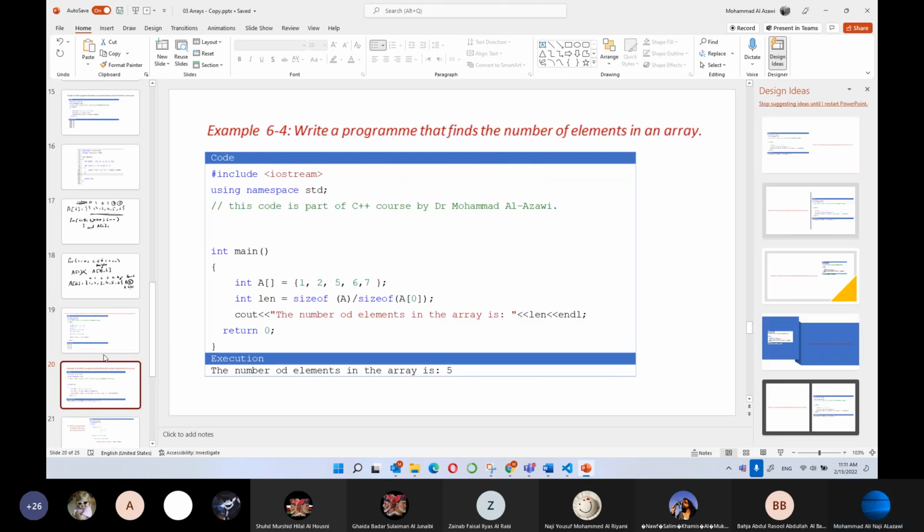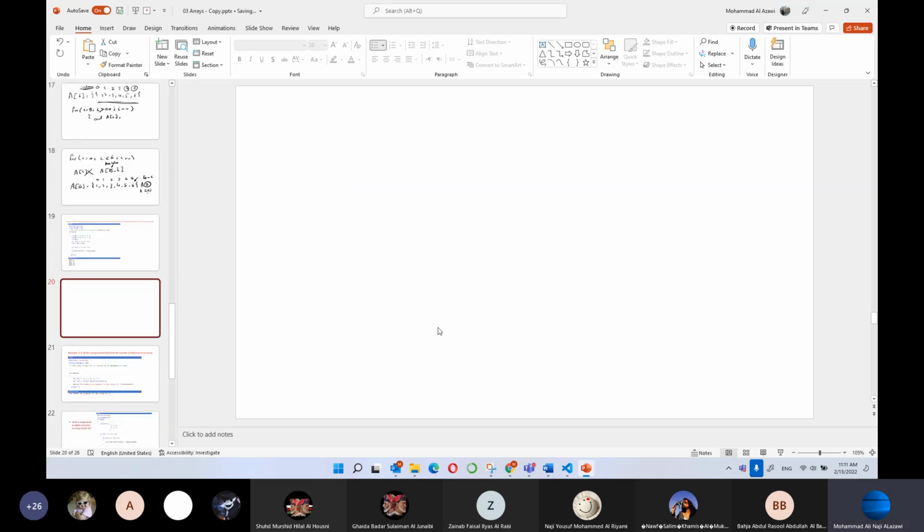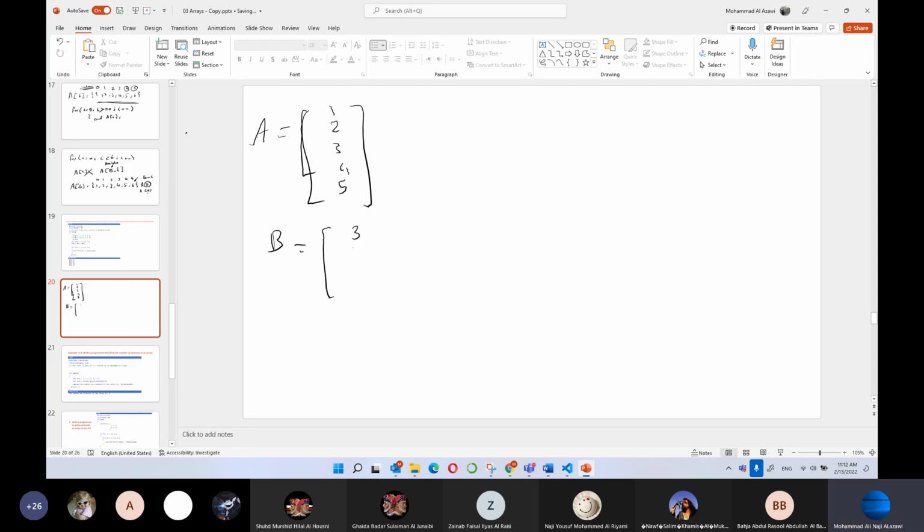That means I'll define an array A equals, I write it in mathematical format, 1, 2, 3, 4, 5, and I'll define also B equals 3, 4, 5, 6, 7. How many? 1, 2, 3, 4, 5. Okay. It's required to define C equals A plus B.